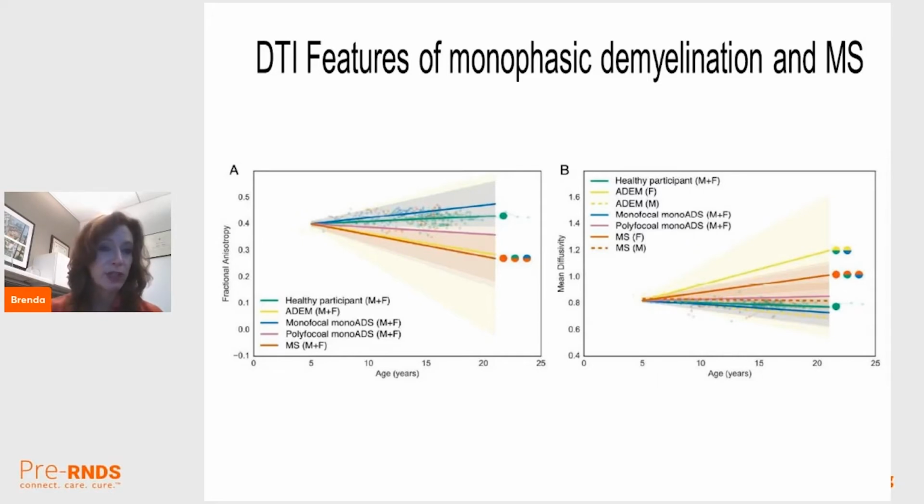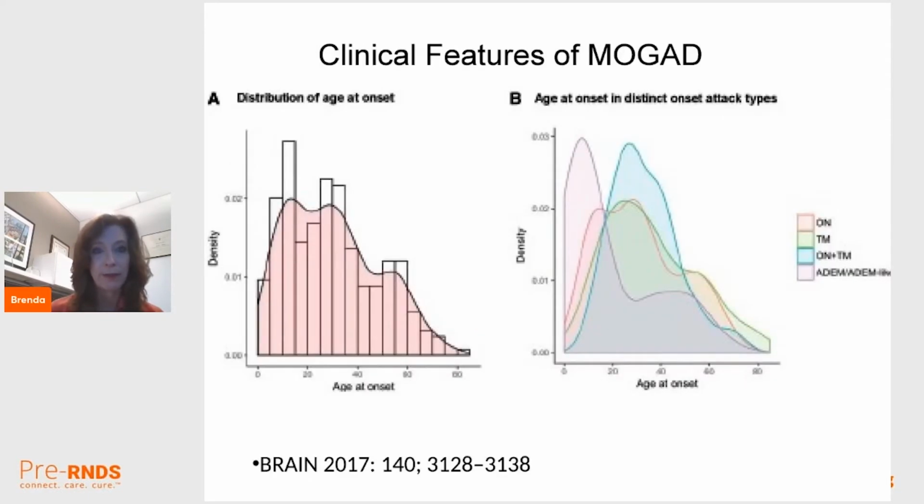What you also see on this graph, and I'm only going to talk about panel A, which is fractional anisotropy for the point of this discussion, is that in patients in yellow with ADEM, instead of their white matter maturing normally and becoming more structurally intact as they mature in age, their white matter actually became less well organized subsequent to their ADEM episodes, which occurred between 5 and 10. This indicates that while they may look better clinically and their bright areas of T2 signal abnormality may resolve, there is a negative impact of an event of ADEM on the subsequent maturational structural integrity of white matter.